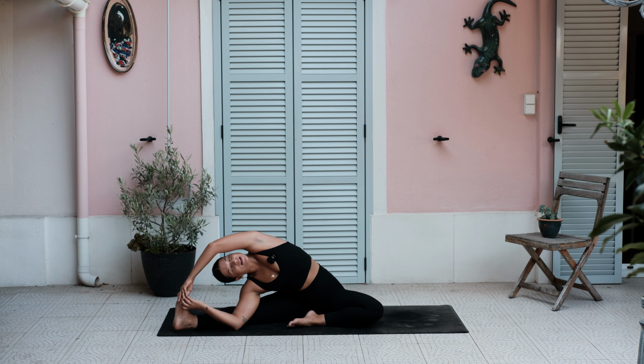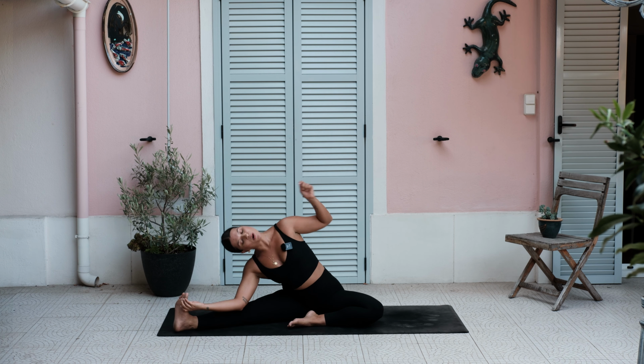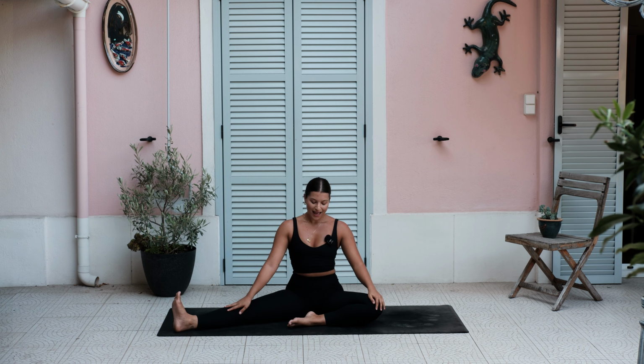If you have the space, you can try to touch your right foot. Only if this doesn't make you round your upper chest, otherwise stay a little bit higher. Let's just spend 3 more rounds of breath in this position. Slowly, the next time that you inhale, come all the way back up and change sides.